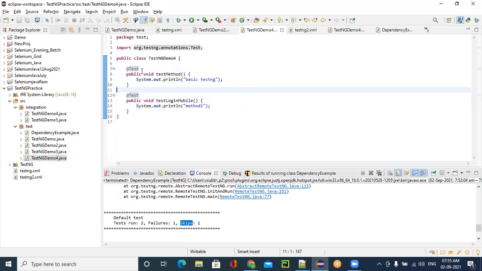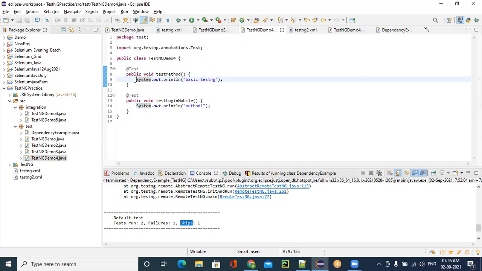In this class I have two test methods. I feel this test case is under construction. The developers are working on this functionality, and it is under development. Once they fix the issue, then only I can execute this test.